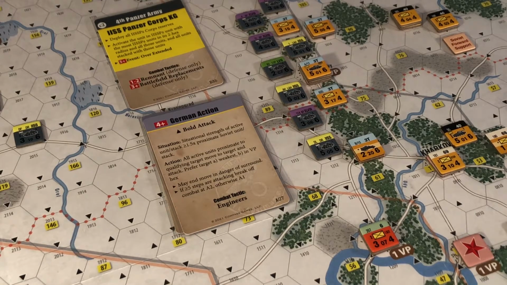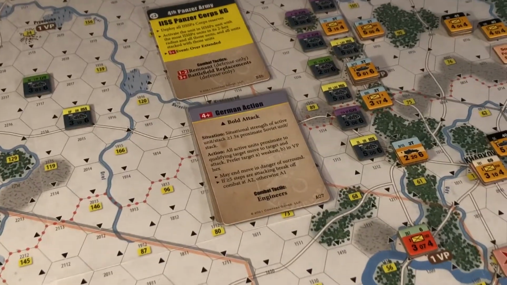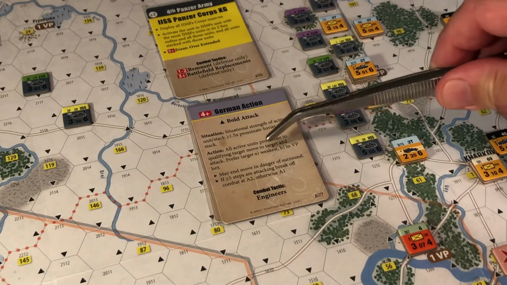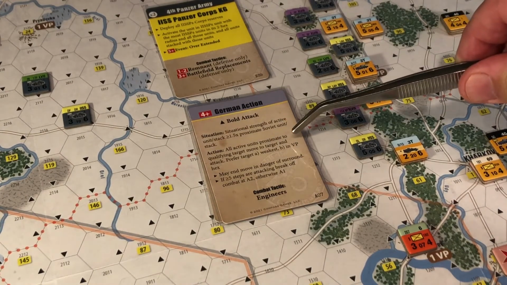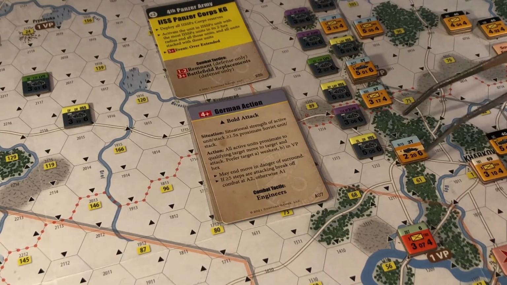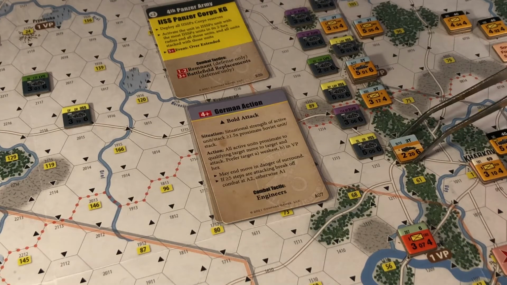Yeah, no, that is a goal. So he's going to actually look at the action for this. So I don't know if I'm terribly scared here or not. Well, maybe I should be. Right, so the action is all active units proximate to qualifying target move to target and attack. Prefer target weakest and then BP hex. Well, this is only target.